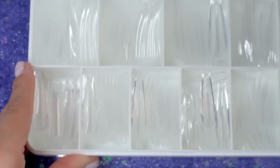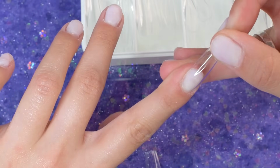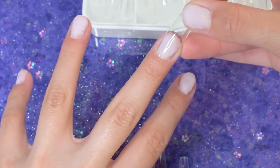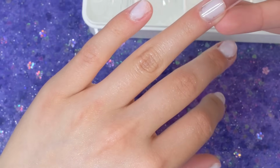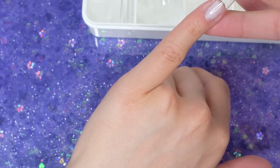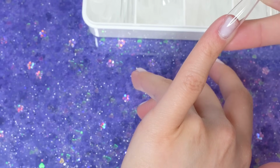Epic. So I'm just gonna size all of these out real quick, and I am planning on using the lazy girl method, which is where you put the polygel on the underneath of the full cover tip and then put the whole thing on your nail, kind of like a dual form, but then you don't pop off the full cover tip. To do this method, I actually find that it's easier if you size out your tips a little bit bigger.